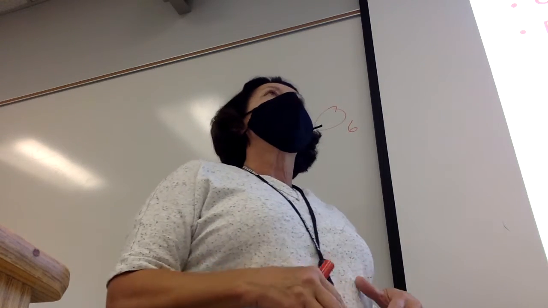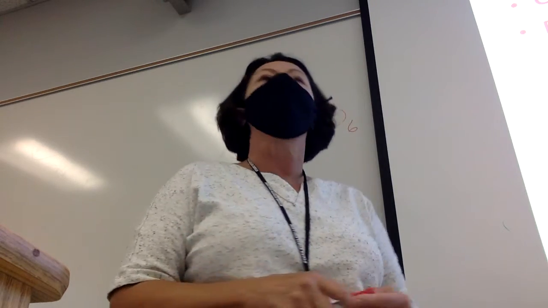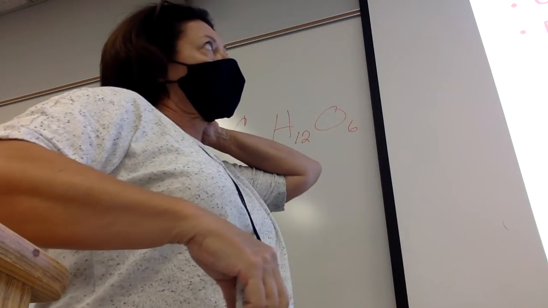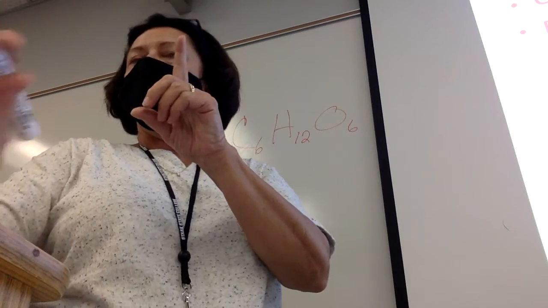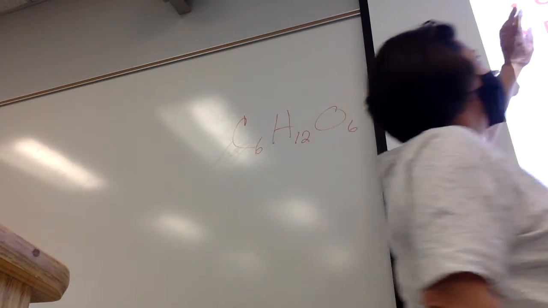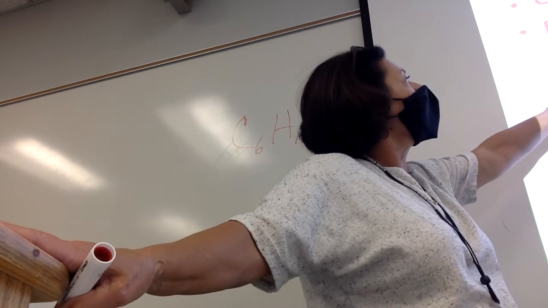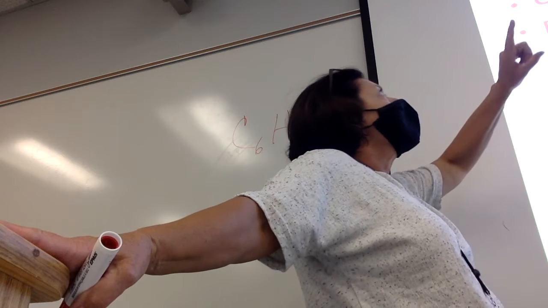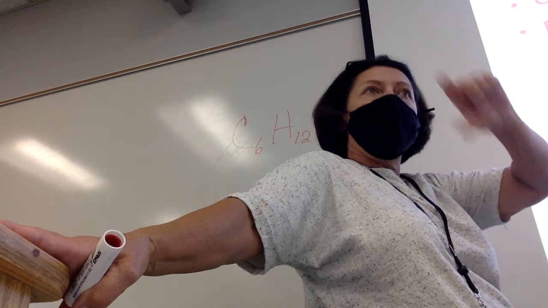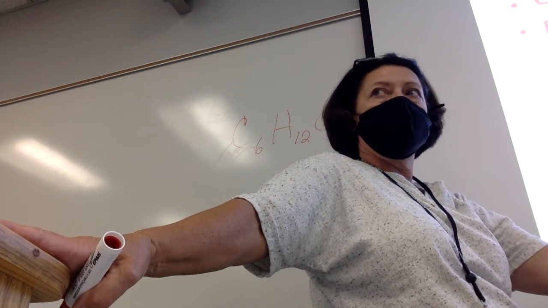Now, have you heard of monosaccharides or disaccharides or polysaccharides? Okay, mono means what? Mono means one. Great. So, simple sugars are monosaccharides. Simple sugars are glucose, fructose, and there's actually one more: galactose. I guess your book doesn't have it. These are simple sugars that are going to be bonded together to make more complex carbohydrates.